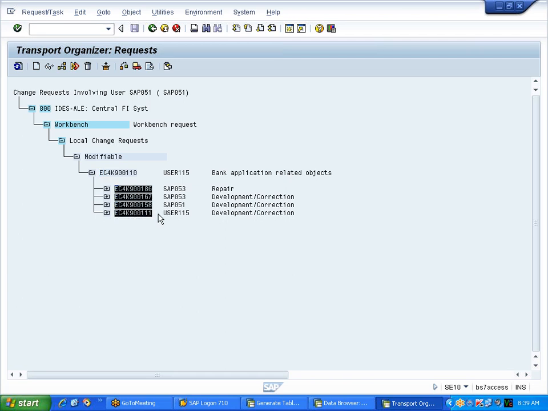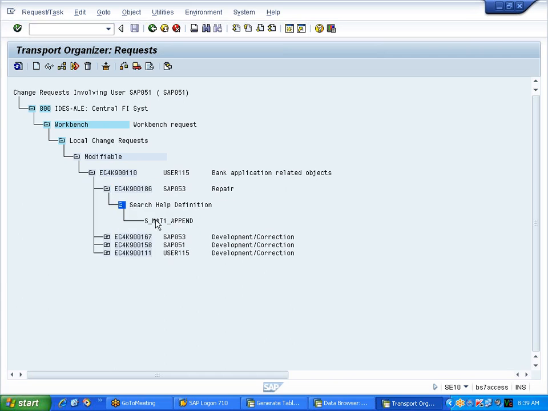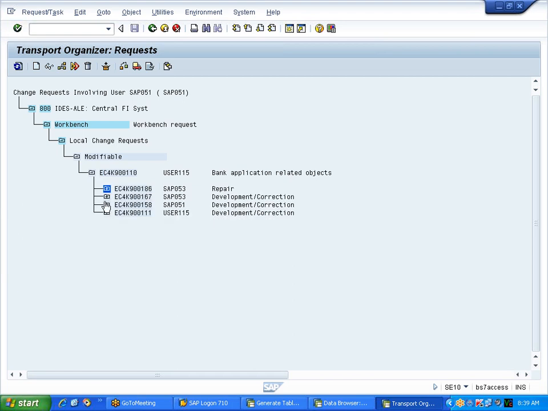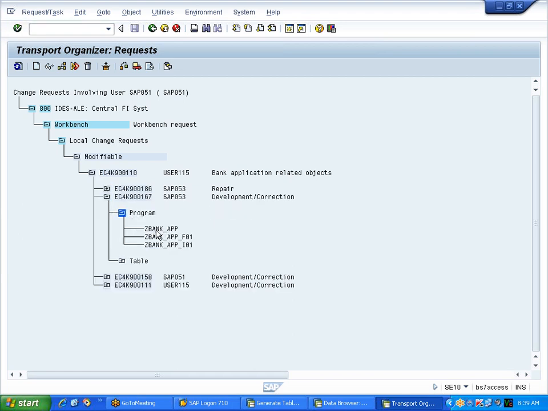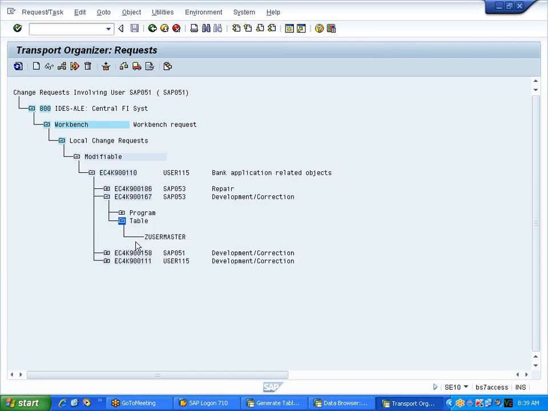Each and every task has some programs. See, somebody has created a search help and stored it in this. Similarly, somebody has created programs JetBank APP, JetBank APP F01 and saved them in this. And somebody has created some tables and stored them.